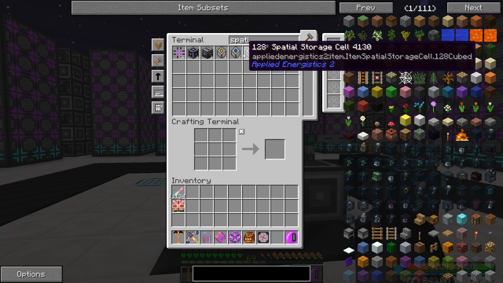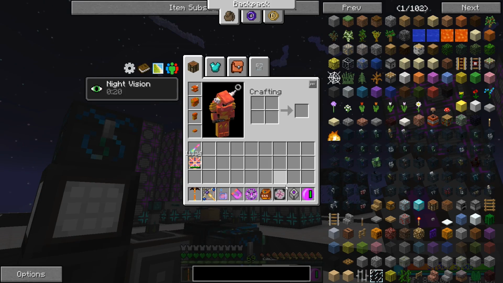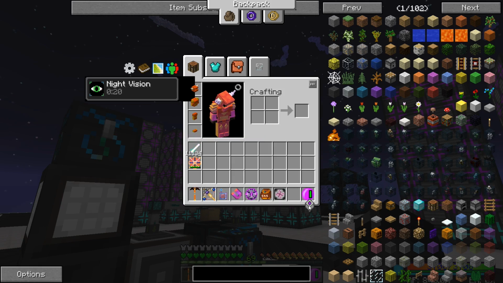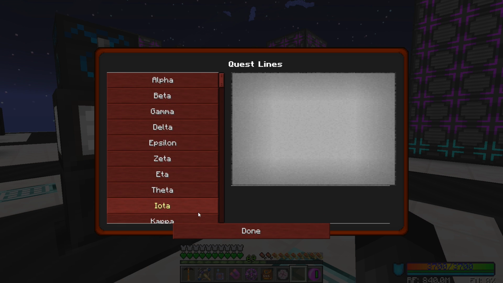Yeah, I don't think you can, but I did make these guys as well. Shift right click does nothing on those. I think once you craft them, they're done. Like, you can't uncraft them, you can't take them apart. So those are pretty much done.